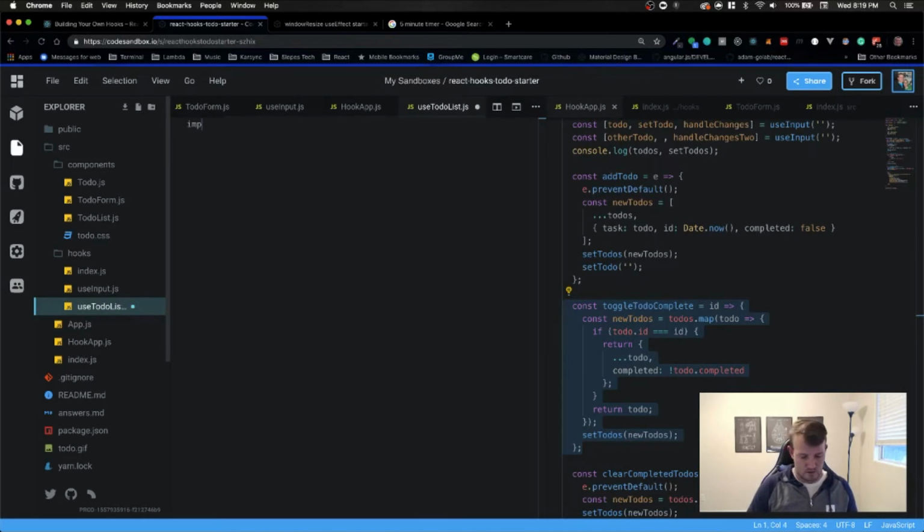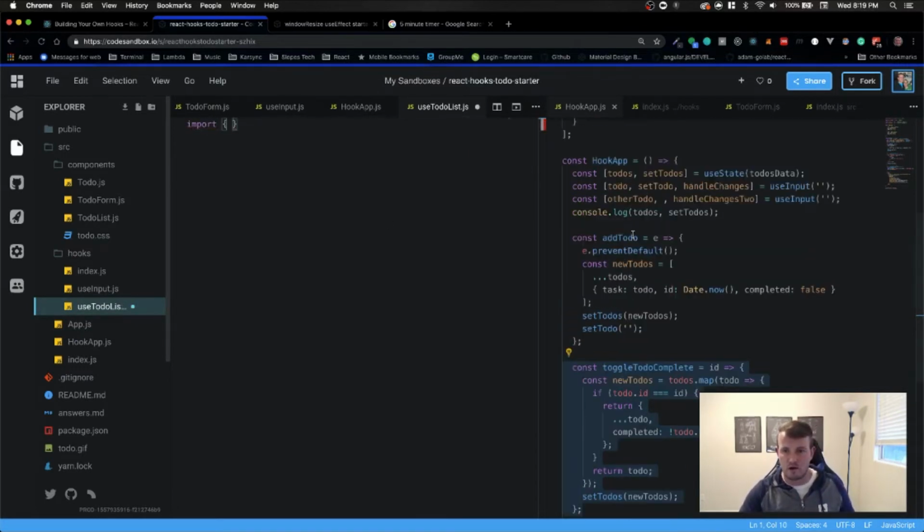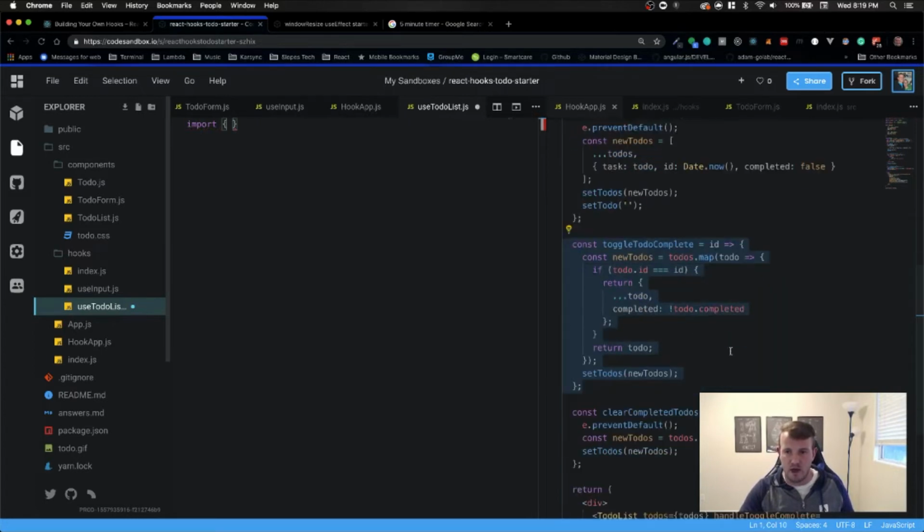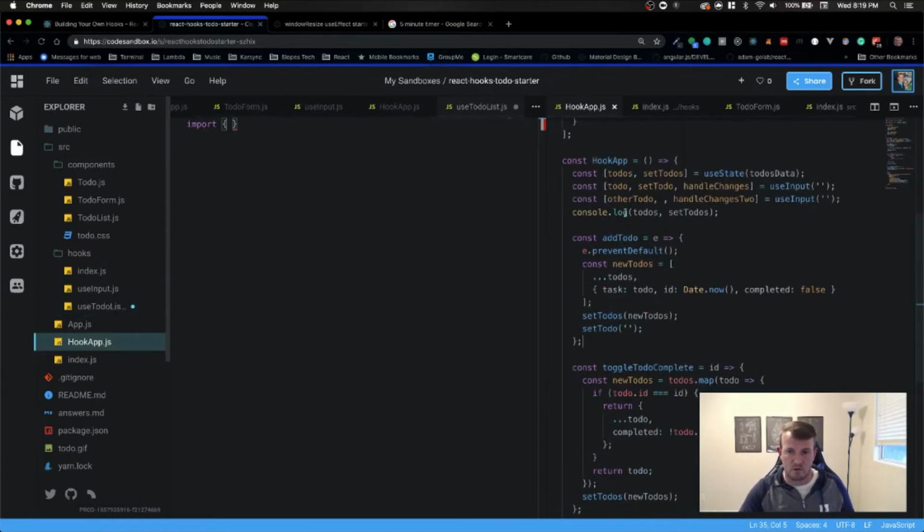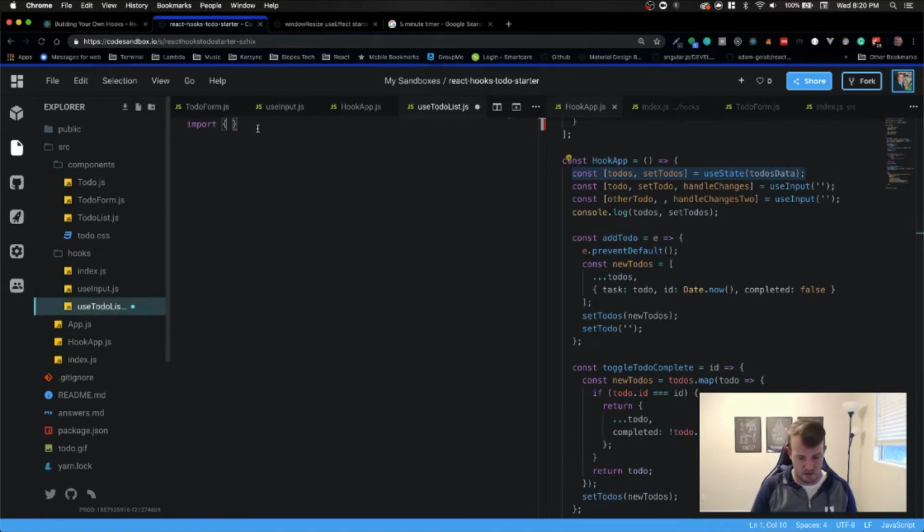Okay, so import. Now if we look at our hook app, what's the logic we have? We'll just start at the top and take every piece of logic that has to do with the to-dos and move it into here. So we are going to have useState, so we're going to import useState from React.